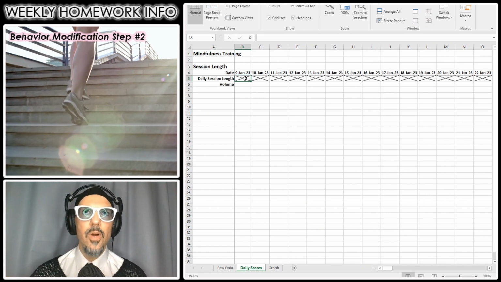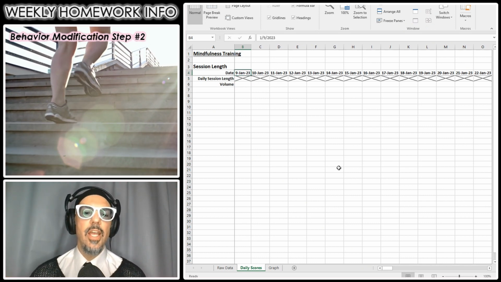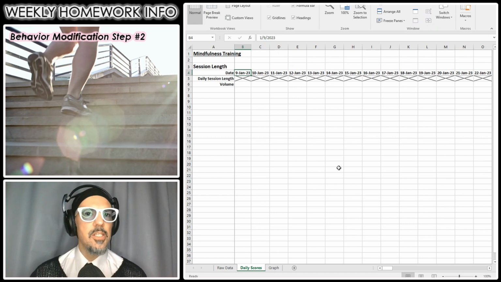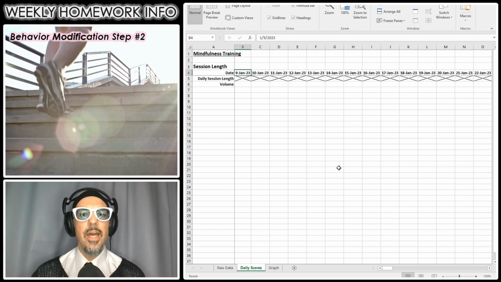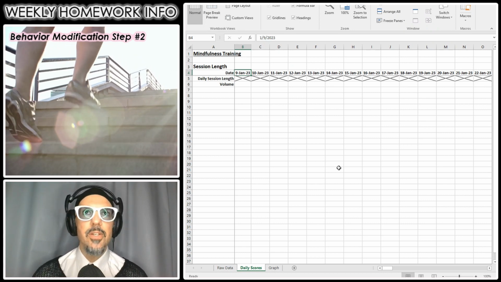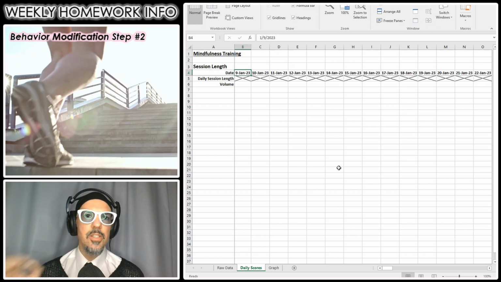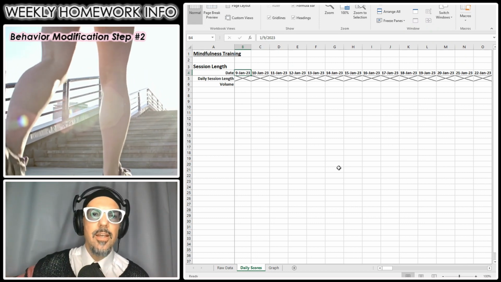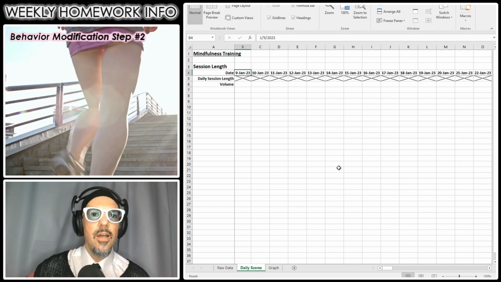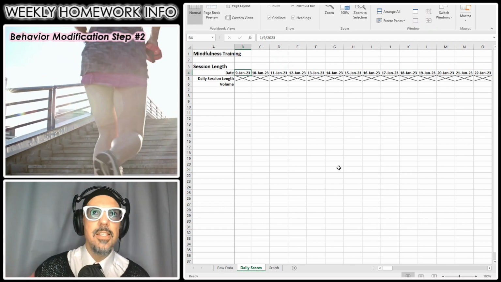So the first thing that I want you to do is do not change these dates. It doesn't matter when you start. It doesn't matter what time of the semester it is. Do not change that date, because we want to start on the day that the semester began, January 9th. We're going to end on the day the semester ends, April 30th in this case for our class.